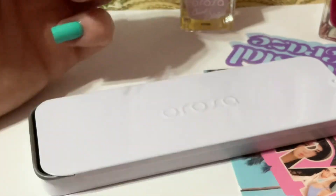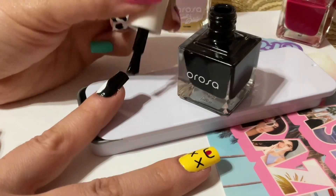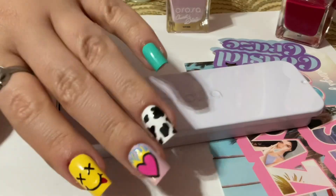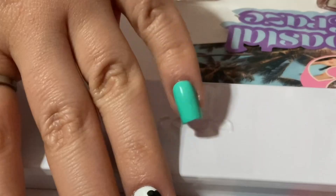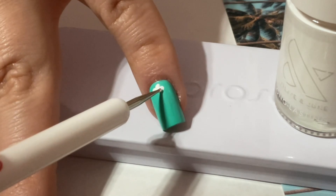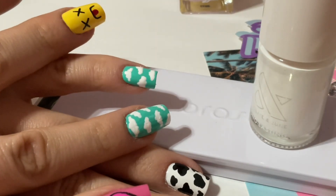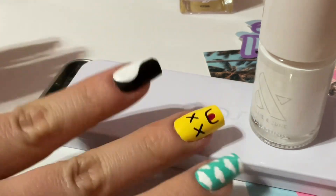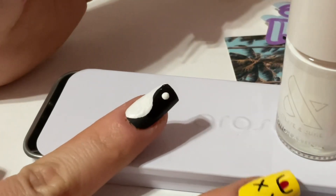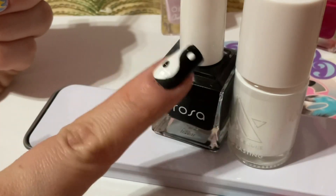If you haven't guessed, I'm not a nail tech or anything — I'm just some emo kid all grown up. I'm 26 years old and I do my own nails because I get bored and don't like salons. Salons in my area have too much mean girl energy. For the pinky nails, I went in with the white nail polish and dotted on some clouds — or splotches, to each their own. To finish the yin-yang nail, I added a white dot to the black portion and a black dot to the white part.